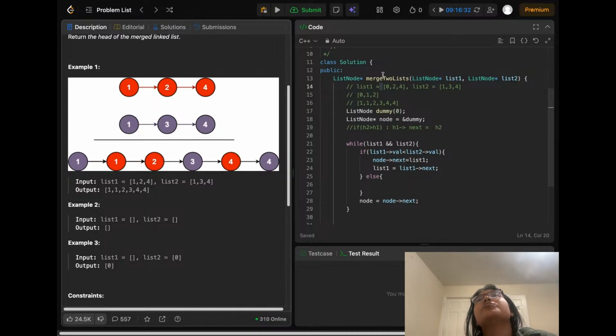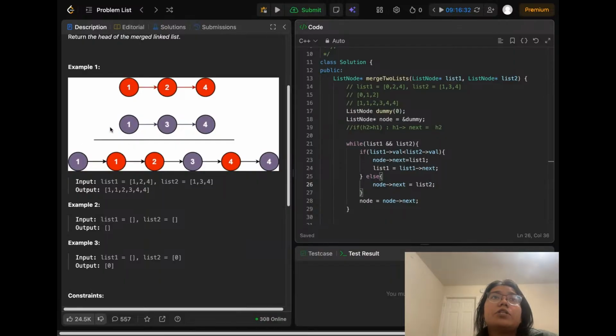And if this is smaller, what is the magic that I would do there? I would take the node's next is equal to list 2. That is, I add the dummy node over here, next of list 2, and list 2.